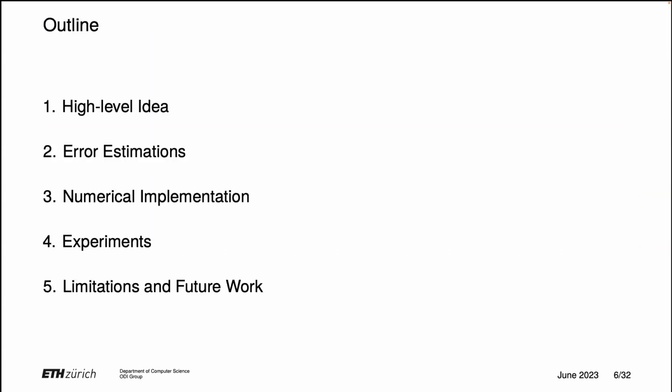Here is the outline of this presentation. We will first introduce the high-level idea of our approach, and then we will present the error estimations for the various equations that we considered, which is the main theoretical contribution of this project. We will then discuss how to implement the proposed approach numerically, and present some preliminary experimental results to show the effectiveness of the proposed approach. We will then discuss the limitations and some future work.